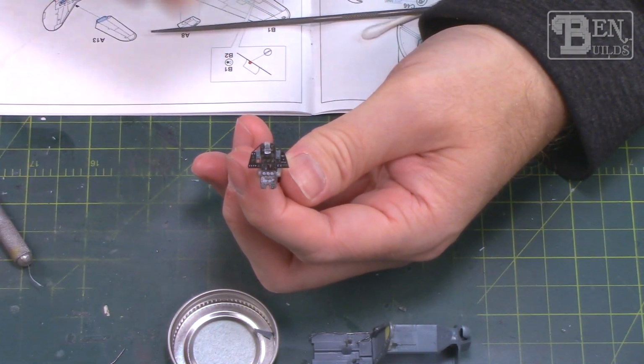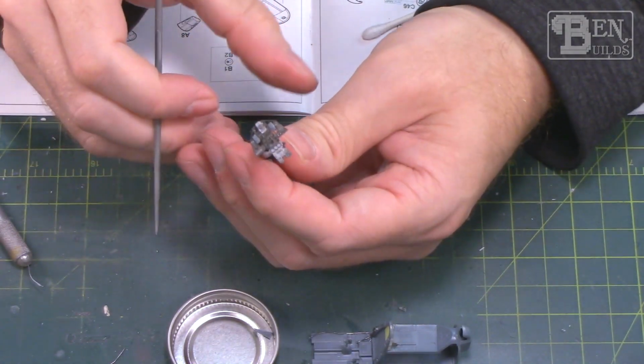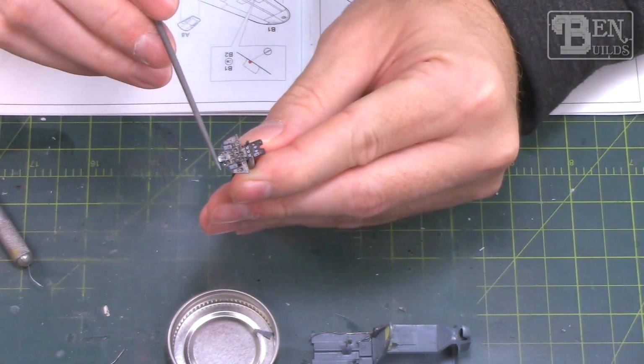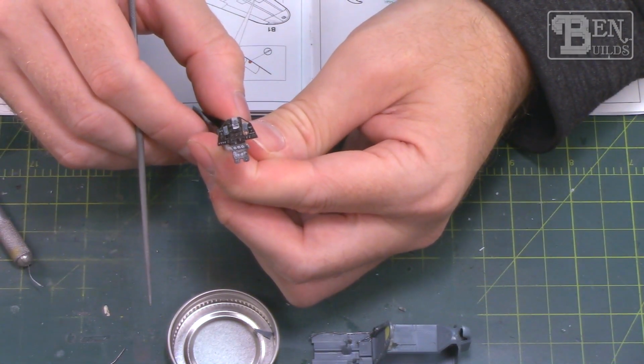Also for the gun sight, there was a giant triangle of plastic, completely thick. I cut that off and we're going to add in a little bit later a little thin piece of plastic card. So I think we're on the right track, guys, for sure. But let's jump into our last time lapse. It's time to do some priming. I'm going to grab some black Stynylrez primer and we're going to get this thing all ready for next episode where I hope to paint and get some color on plastic.